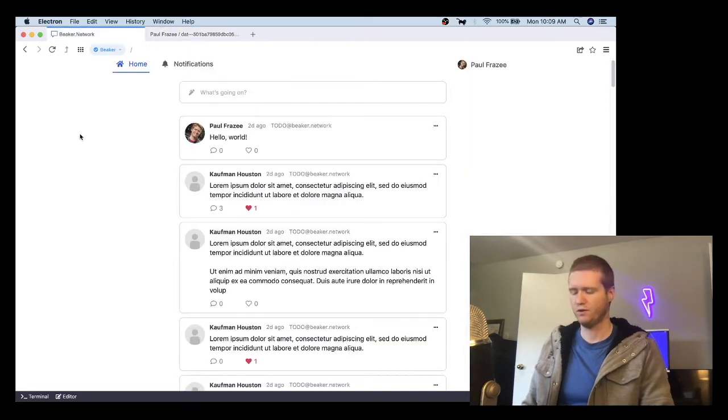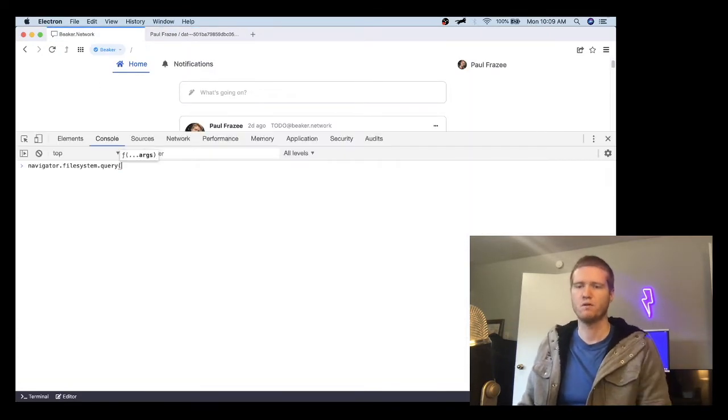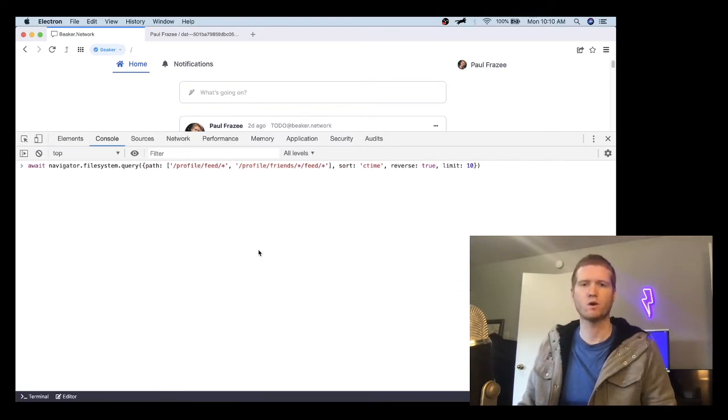The way that the feed view is assembled is using queries. We have a query function which is designed specifically for this purpose. The method works sort of like you might expect for querying a file system, where you specify a series of paths that you want to check, and you can use globbing patterns to match multiple different files. Those results are then merged together, sorted by, in this case, the creation time. The order is reversed and we apply a limit.